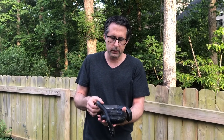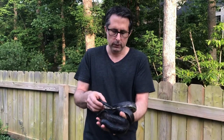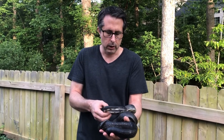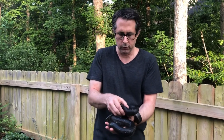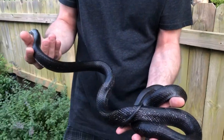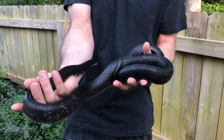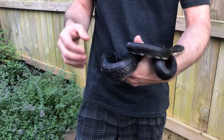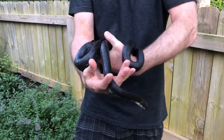From an identification standpoint, these are a little tricky because the young rat snakes look nothing at all like the adults. They start out their life with a really striking pattern of brown or gray saddles going over the length of the body, and then as time goes on they eventually lose that pattern and end up looking like this one here, at least in this part of the state. You can see there's a little bit of white speckling that's kind of a remainder of where the pattern used to be. This is an older individual, so there's very little of it left, but this is the general look for rat snakes in Central and Western North Carolina.